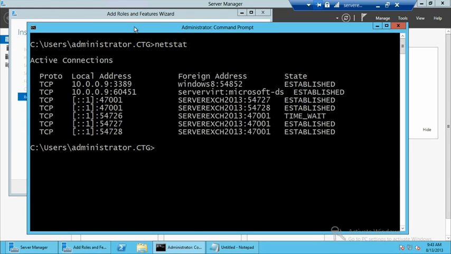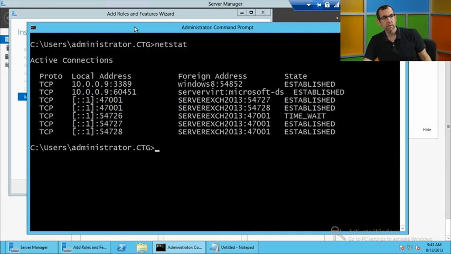So I made a list. I had to keep track of which tools we're looking at. So we'll start right at the top. netstat. This one's pretty straightforward. This is what it shows you. It shows you those TCP connections. In this case, Windows 8, like I mentioned, I'm remoted. So it tells me that this server is being remoted into by another computer. Microsoft DS, directory services, so my Active Directory, in this case, domain controller, is also staying in sync with this machine. The rest of these, I couldn't tell you just looking at them. They're all probably dynamic ports generated by some other service.